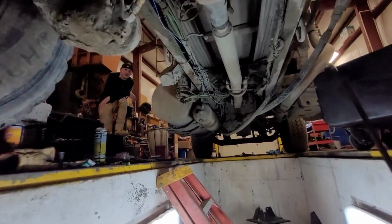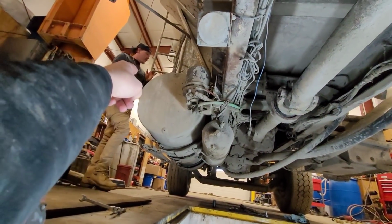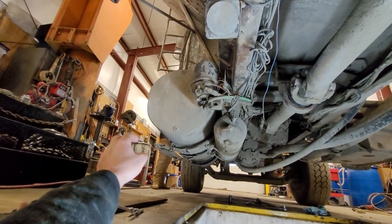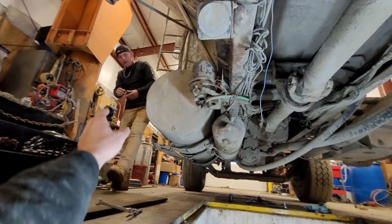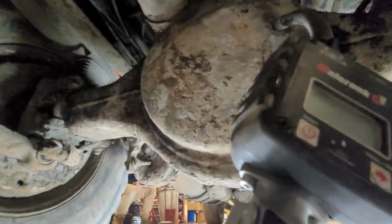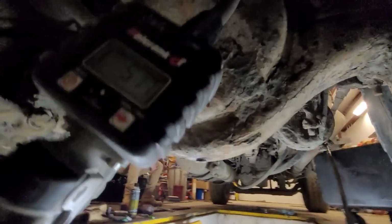Jordan, on the fender of this truck, there is a plug. If you'll look up there, how about grab it and hand it to me on the front fender? Plug? Mm-hmm. 3/4 inch plug. All right, thank you. Oh, it's only 4.91 quarts. It's got a ways to go.